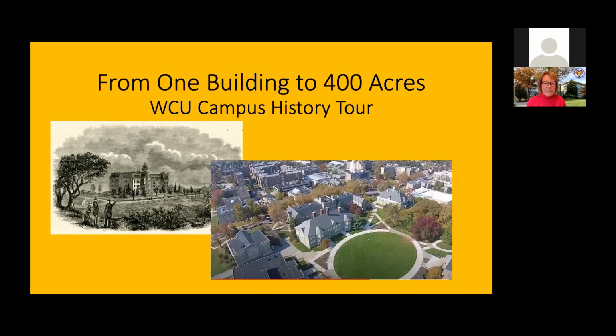What I'm going to be mainly focusing on is what I do in the walking tour, which is the historic quad. Years ago, another history professor wrote a National Register nomination, which was granted. So the historic quad has National Register status because of its significance in the history of education and the history of architecture. So it's really a great kind of treasure house that we have right here on campus.